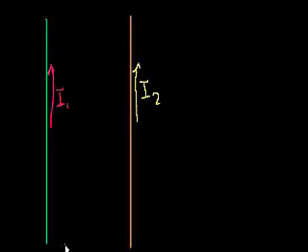Now, what else do we need to figure out? Oh, well, let me just tell you. Let's say that they are a radius of r apart. And I say radius because we learned in the last video that the magnetic field created by a current carrying wire is kind of these circular cylinders around the wire. So let's say the distance from this wire to that wire is r. That distance is r.